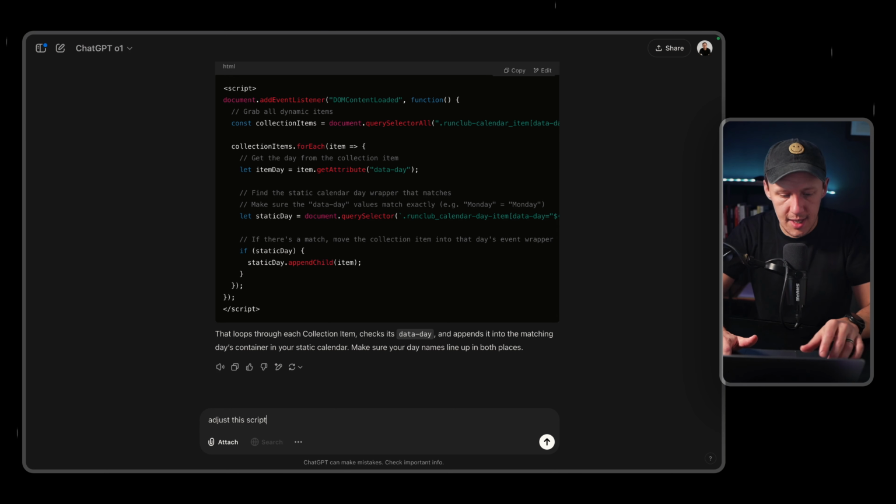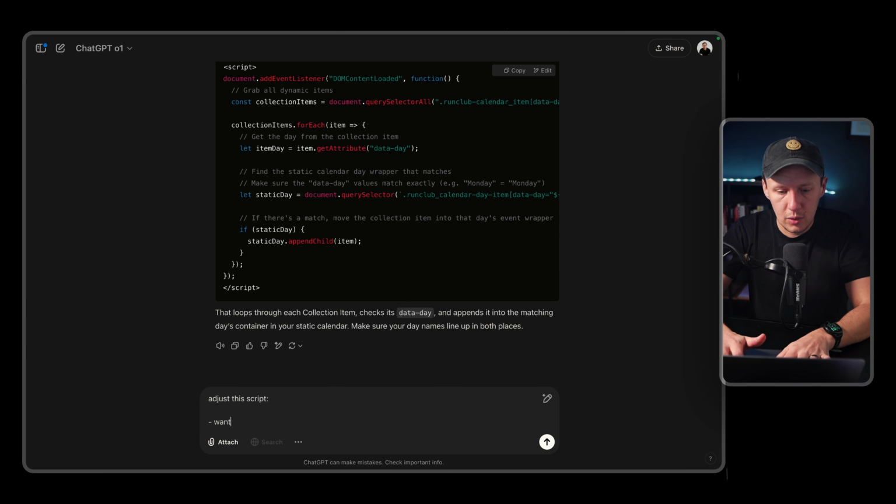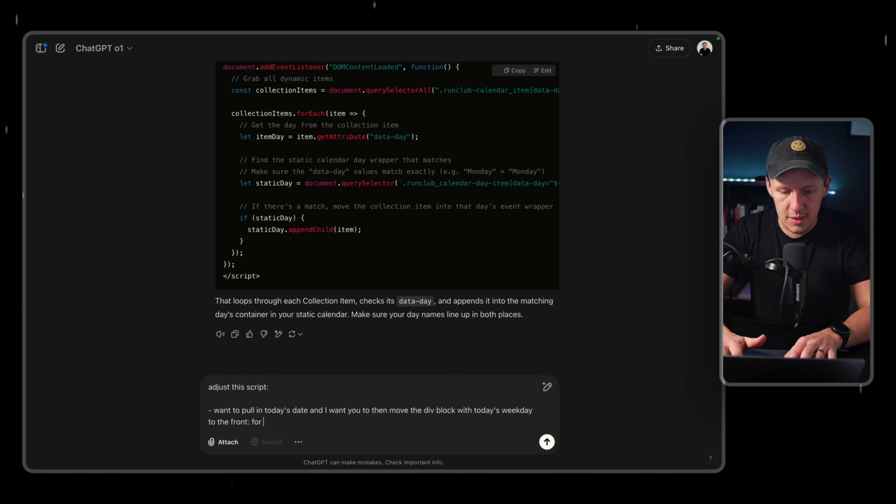And then all we want to say is I want to pull in today's date, and I want you to then move the div block with today's weekday to the front. For example, if today is Friday, I want the Friday div block to be the first.